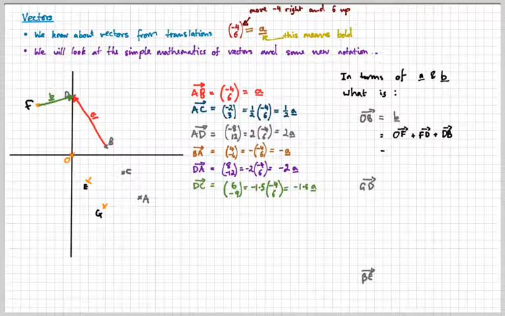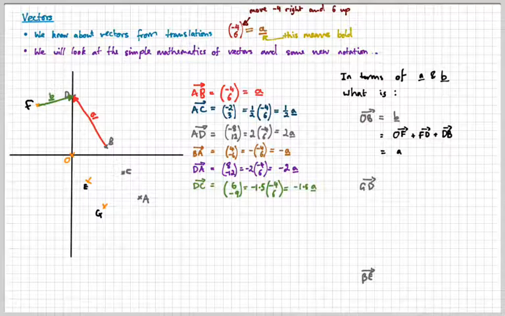Now with vectors, what's quite nice is it doesn't matter how you get to the end goal, as long as you get there in the end. So if we were to look at it in a different way, we can see clearly that O to B is just B, but no matter which direction we take, as long as we end up where we should end up, we get the same thing eventually. So I'll show you how this works.